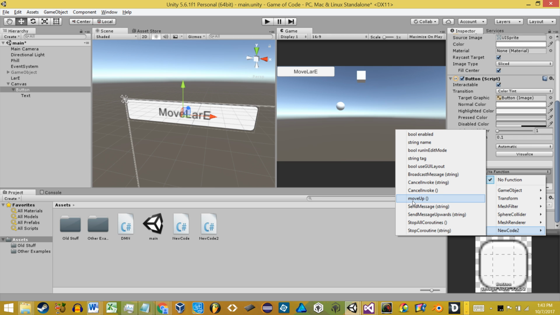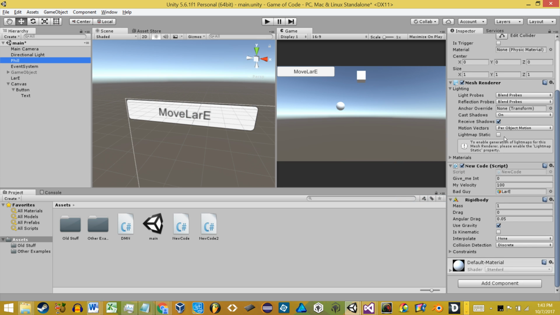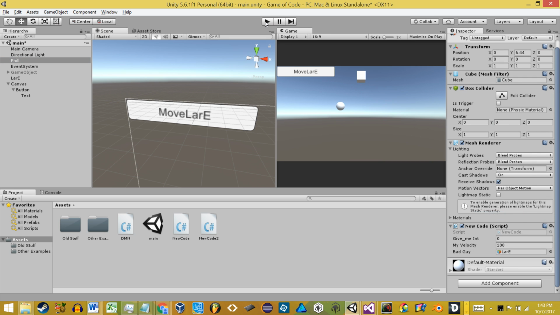Actually, you want to stop Bill from falling, so just remove the component of his rigid body, and then he won't fall.